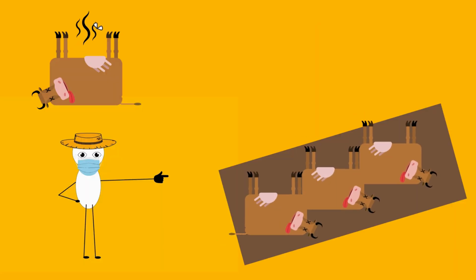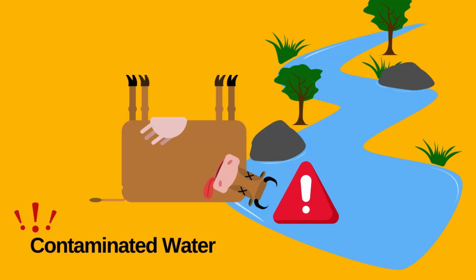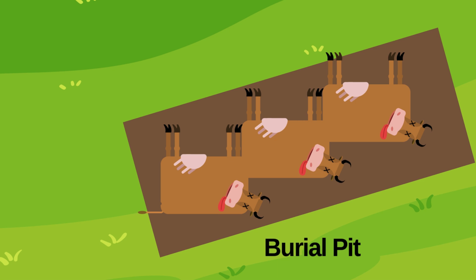No matter the cause of an animal's death, producers must manage animal carcasses to minimize the risk of diseases present in the decomposing animals being transported to other animals on the farm or other farms. Producers must also consider how to manage carcasses to protect the local water supply and their community's health by preventing contamination from animal carcasses. Typically, burial pits are used to handle carcasses.